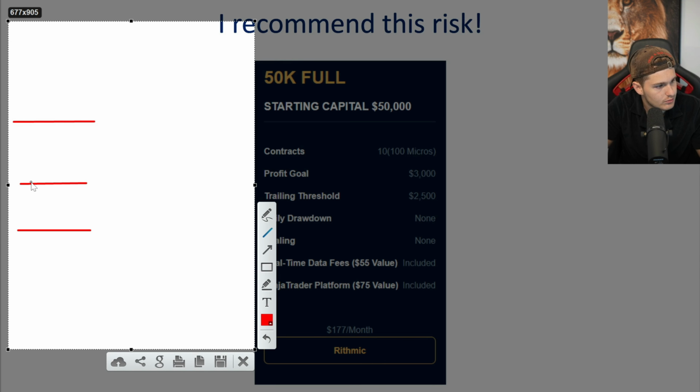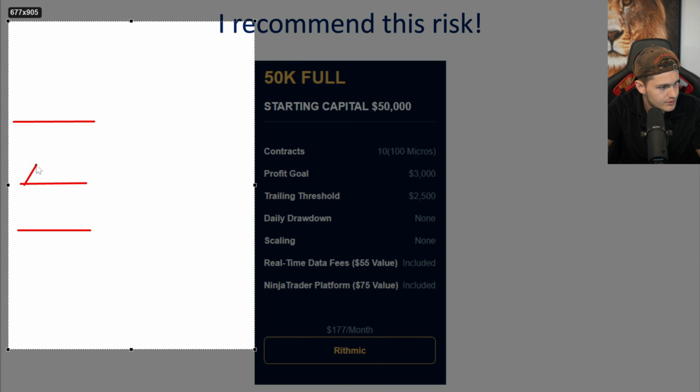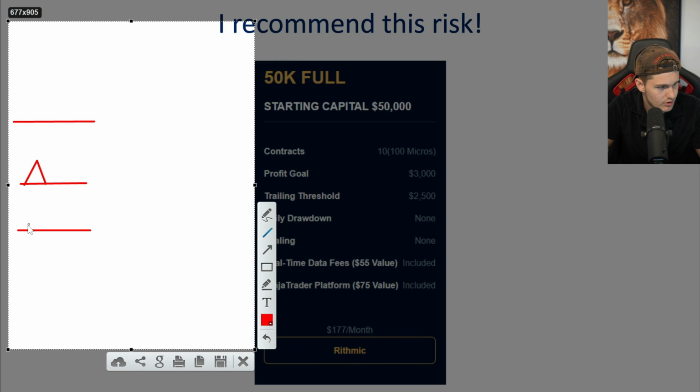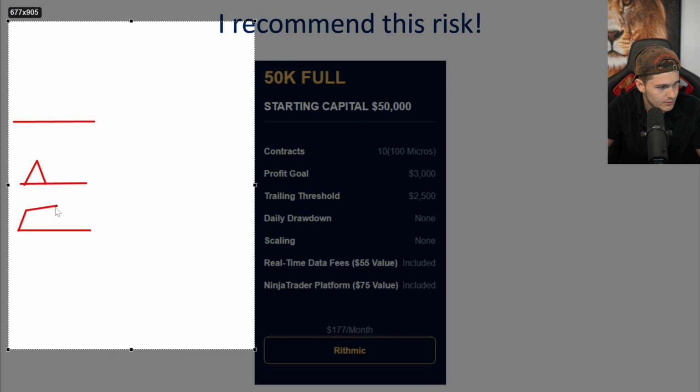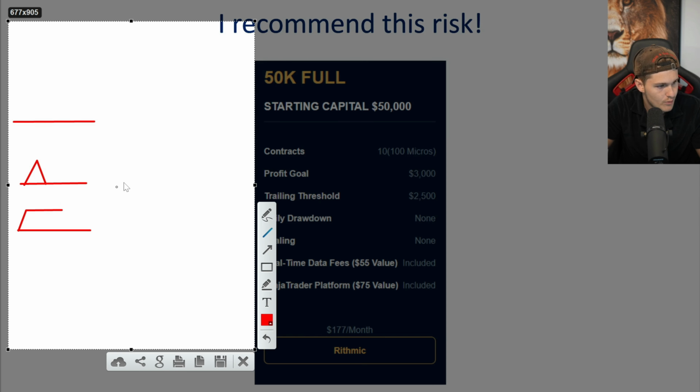So if you take a trade and it develops very well, and you are, let's say, $1,000 in profit, but you close at break even, your drawdown will also go up $1,000, but will be locked here. So really your threshold is always a bit smaller, because in most cases you never close your trade at the top of the move.